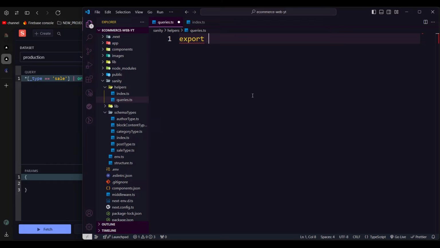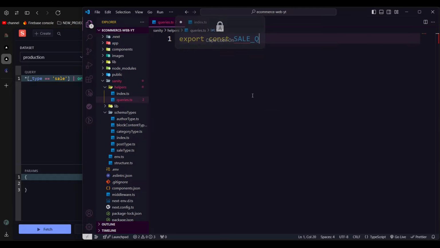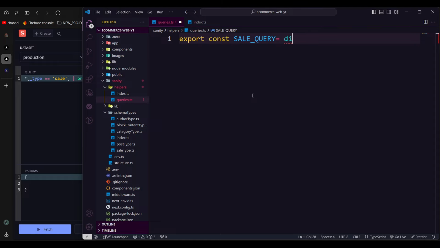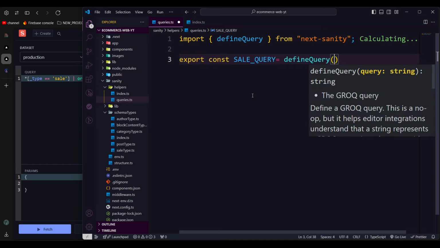From here I'm gonna export const, I'm gonna make a query, sale query is equal to, so we need to define the query. It will be defineQuery, and within that parameter we need to inject.